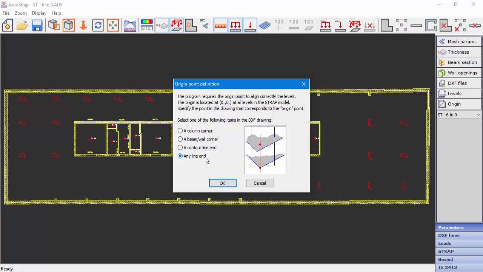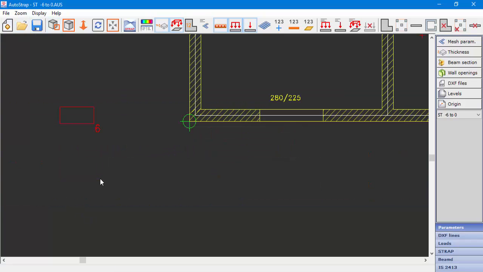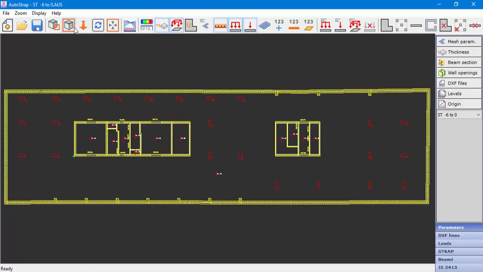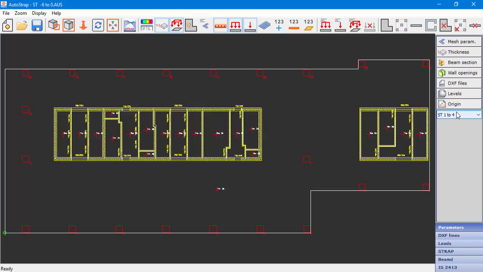In our example, we'll choose this wall corner because it appears in all the drawings and it's aligned in all the levels. The green cross represents the origin reference point in each drawing. We'll do the same for the next two drawings.